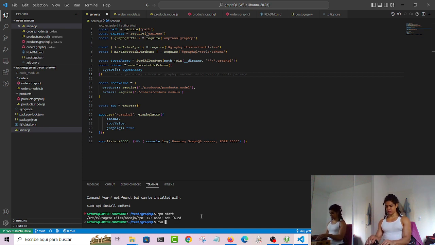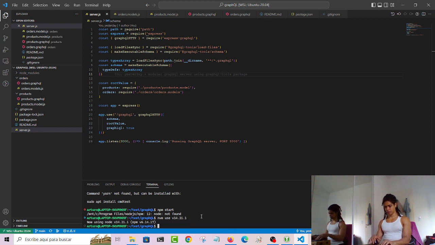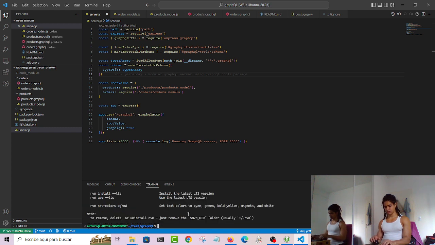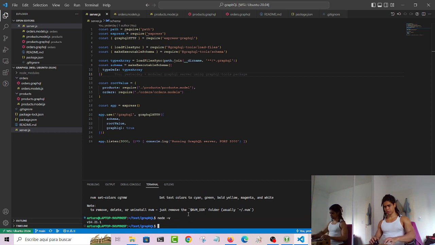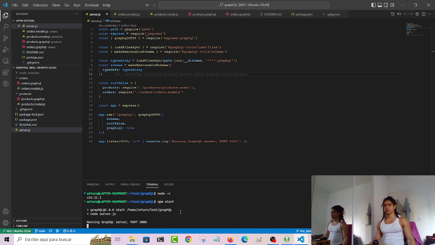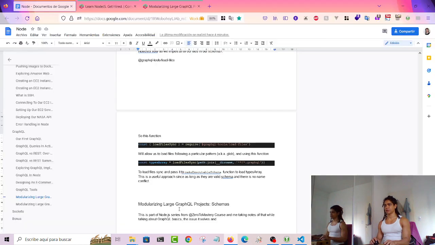Okay, because for some reason, anytime I use version 14, okay, npm, that's right, no version, we got this, okay, and when we type npm start, our GraphQL is up and running.